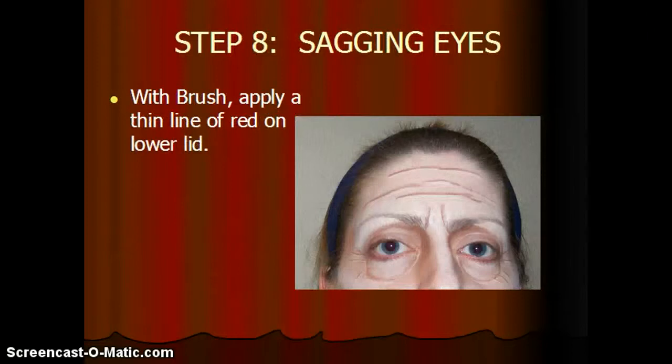Now, in order to make our eyes look like they sag, you can take your brush, take some of that red color from your kit, and put it right where you put eyeliner, and it makes it look like your eyes are sagging, and you can see the inside of your eyelid.